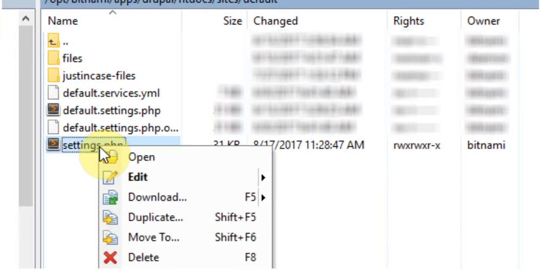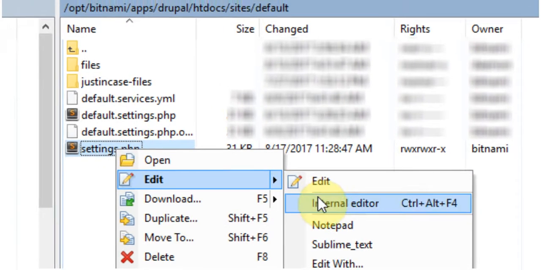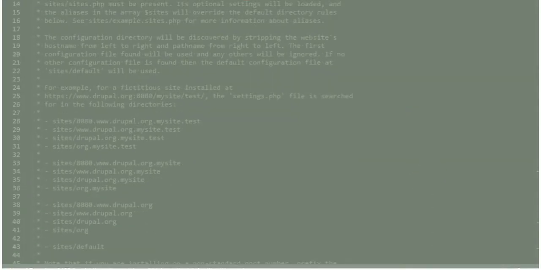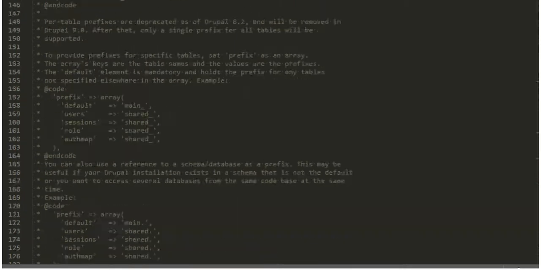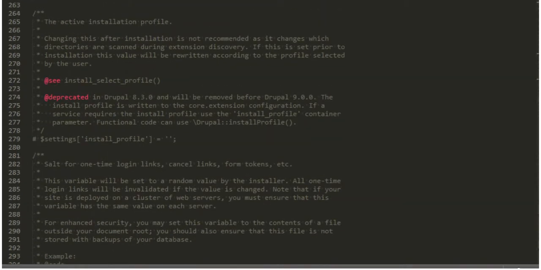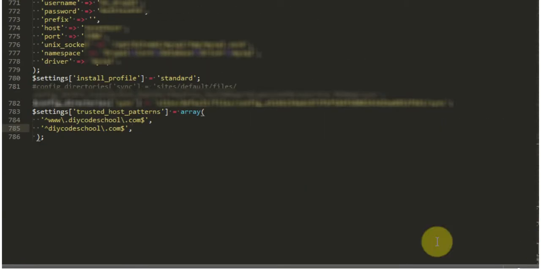Now if we open this up and edit it, we'll be inside our settings.php file. We can come down to the bottom, and you may have something similar to this. It says your trusted host patterns. Since we just copied this site over, we're not actually using this domain name for this image of the site.